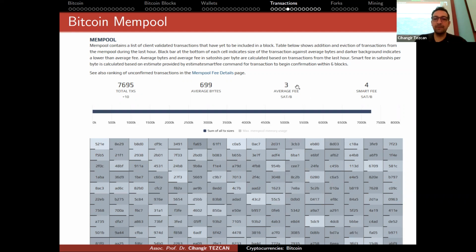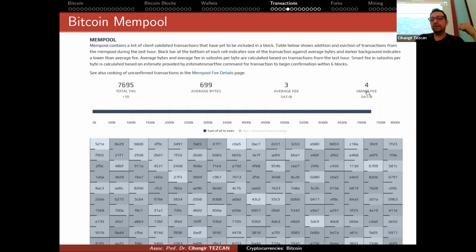So as you can see, the average fee is 3 Satoshis per byte for the time I took the screenshot, of course. If the network is not that busy, this number might be smaller. If it is very busy, it might be higher. Actually, I haven't checked today, but since there is a lot of activity today, maybe these numbers might be higher today. Okay, so we can check at the end of the lecture.